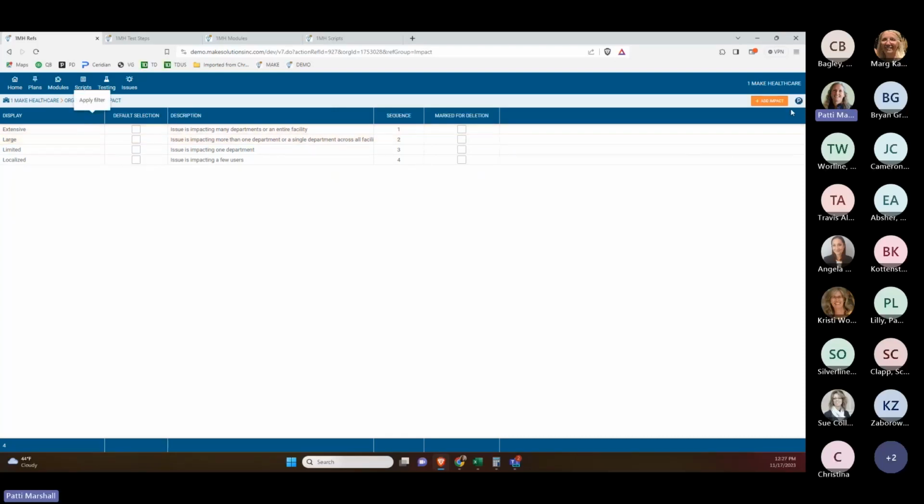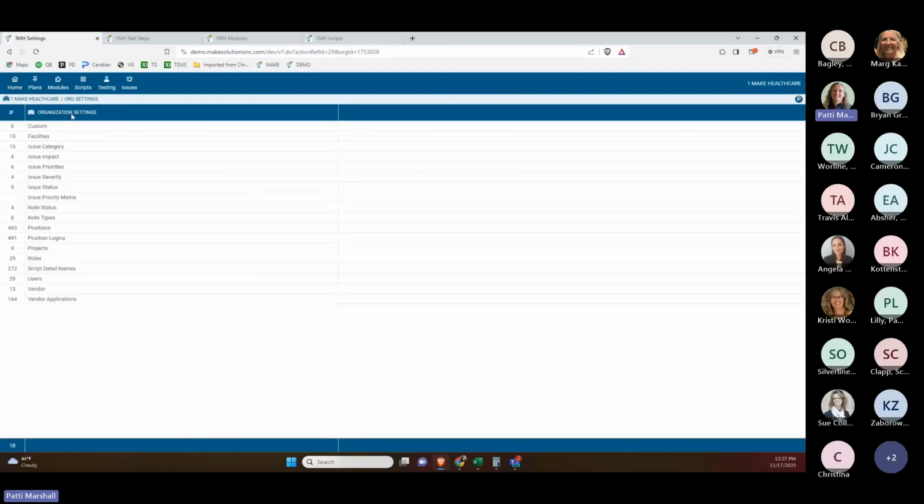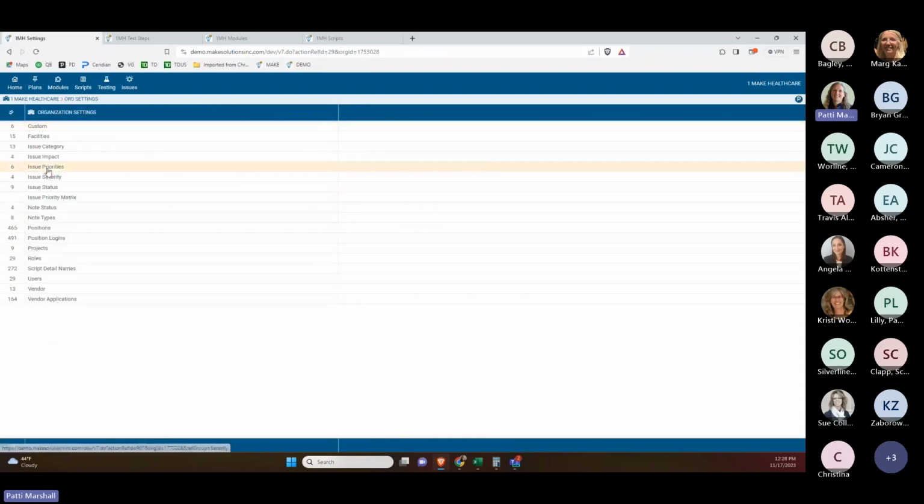You can just go in and add your impacts, or you can bring across the verbiage you had for your priorities into the impact category. Then there's the severity category, and again, we've chosen critical, high, medium, low. You can choose whatever you want. So you build your impact and your severity, and then you're going to go out and build your priority.